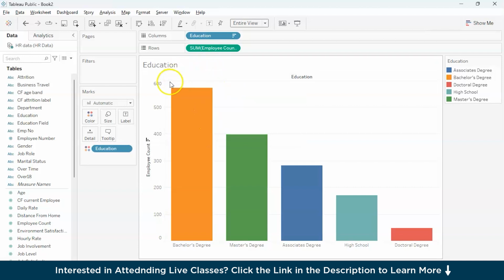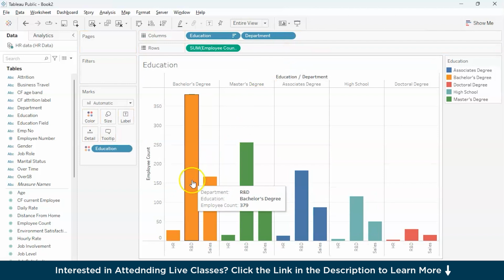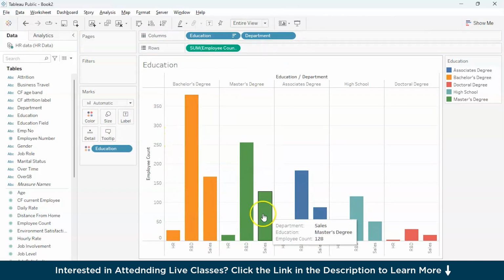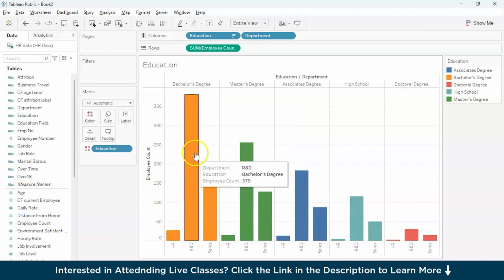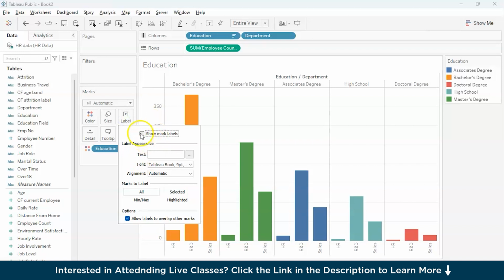And if we drag department, let's see what happens. So here we have department wise degrees, right? So in the HR department, the number of people, okay, let's try to label it.